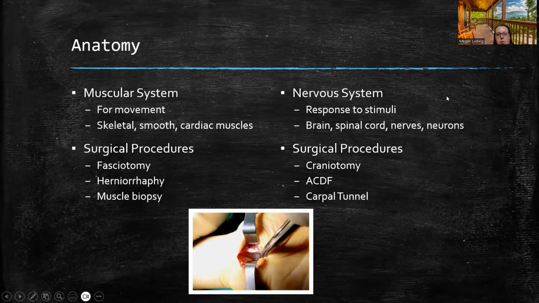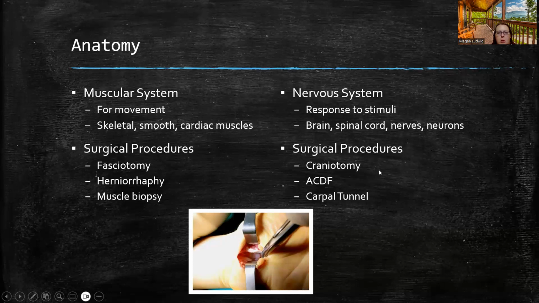All right, another system. The nervous system is what we use to respond to any type of stimuli, information that's coming into our body that we need to have a response to. So in this system would be the brain, spinal cord, nerves, and neurons. The neurons are those individual cells that are capable of carrying out an electrical impulse, which means you can send the signal to the brain or back to whatever needs to move, maybe your hand. Those are neurons. So they're the main type of nerve cell.